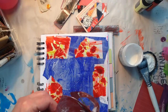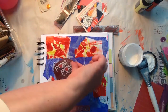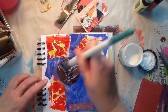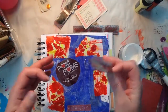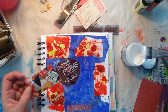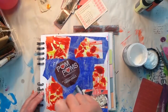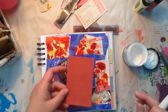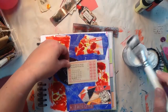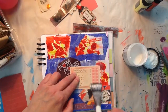I went through my stash and, like I said, I started with that one piece that my granddaughter drew with her markers. I just pulled out similar colors, or colors that I thought would look good together. I like the blue on the background for two reasons — it makes the red pop, and there is a little bit of blue in this piece, which is one of the cards from Marissa. I think this smaller piece looks more collage-y than that bigger piece, so I'm going to use this instead.